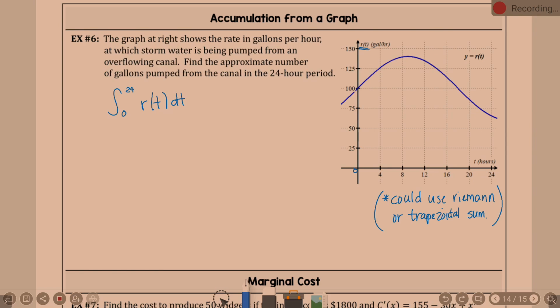Okay, so we're going to use trapezoidal. We just talked about this on the previous page. It starts with 1/2. They all have the same width of 4, yes? So that means we'll do 1/2 times 4. Now, at 0, that's pretty obvious, yes? Let's go through and get some numbers here real quick. What do we have at 4? 125. That's a 125, isn't it?